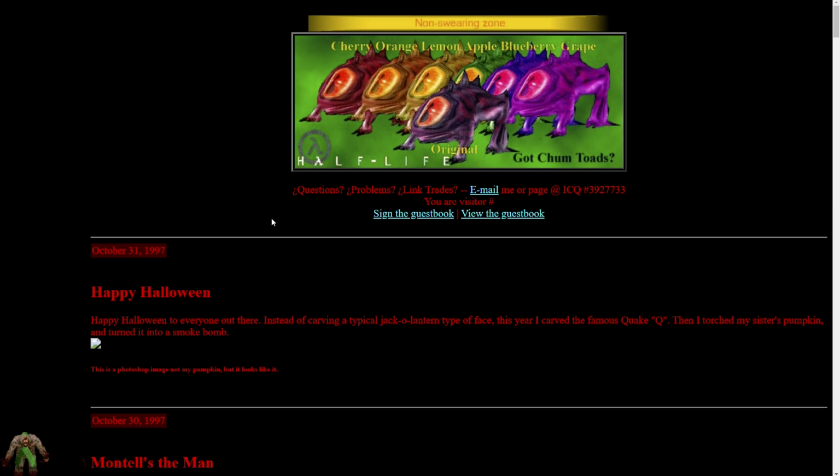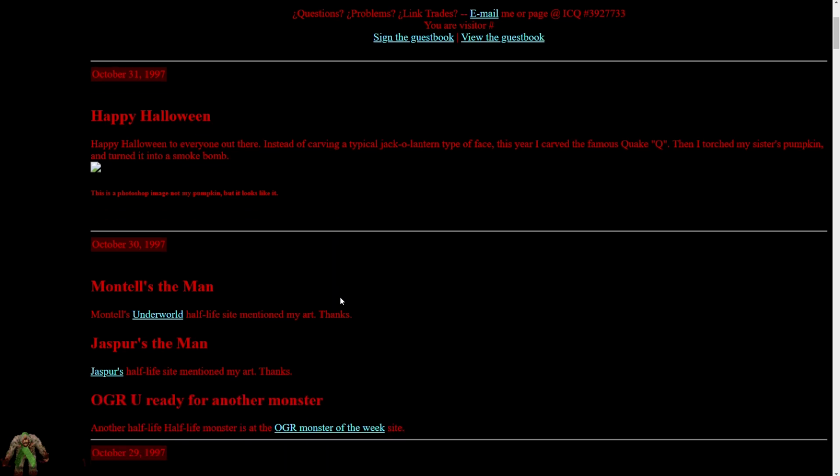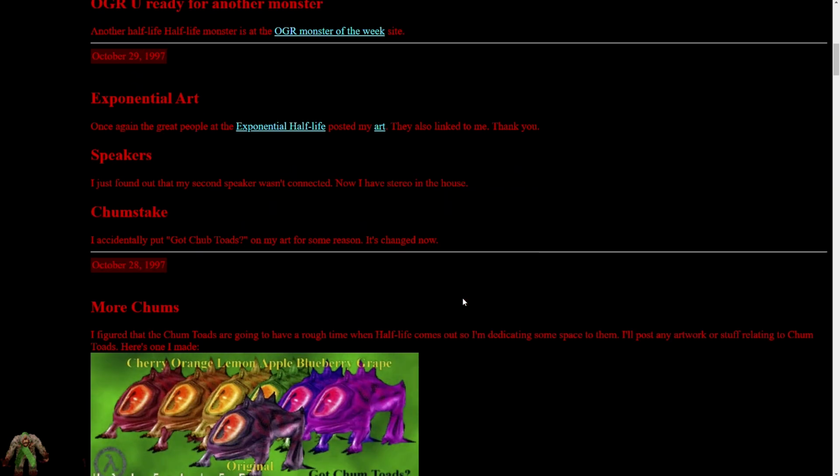This, unfortunately, was the only site that I had to pretty much 100% grab off the Internet Archive or the Wayback Machine. I have no copy of this at all. So 100% of what you see here, broken links and all, is pretty much gathered directly off that site. So I had to reconstruct the whole thing. I was able to kind of grab a lot of the stuff from October, November, and December.